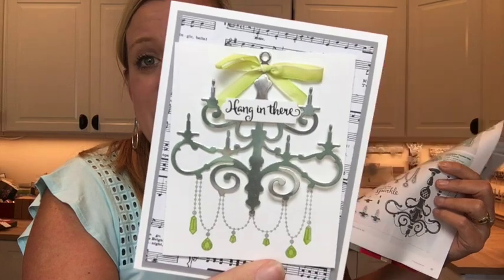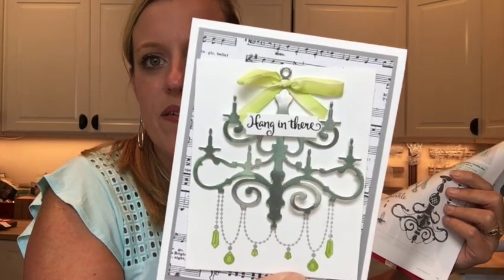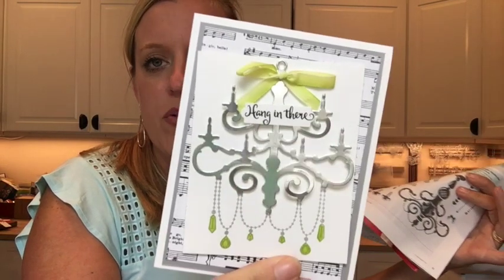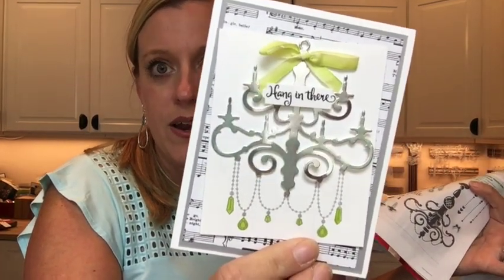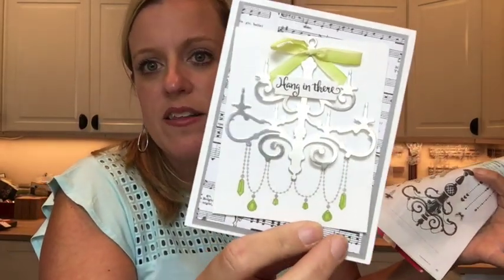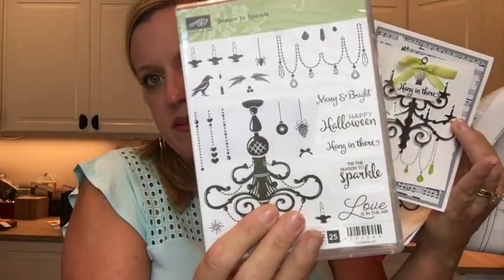If you also look, there's some Christmas paper back there, the music, but you would never know it's Christmas, right? I love when these products can be carried over to other, not even holidays, just everyday. So that's that Christmas music designer series paper. And here's the stamp set. So get it, guys. It's fun. It's cute. You're going to see a ton of samples online on that. We're actually making that card at my card class this month. All right, the next one.